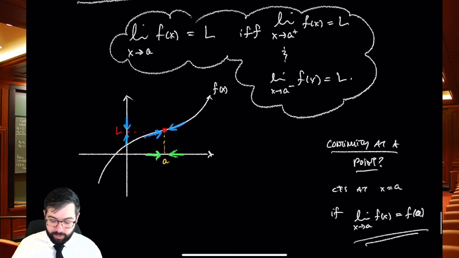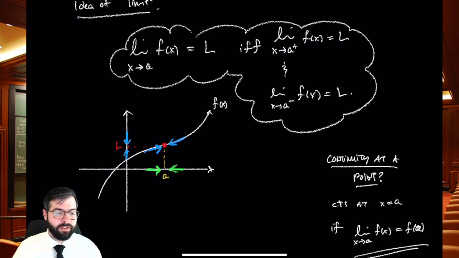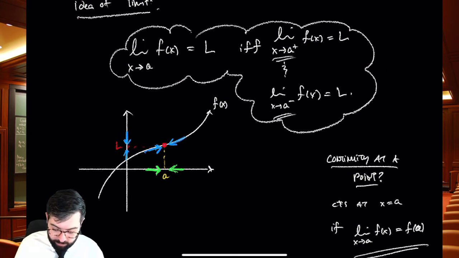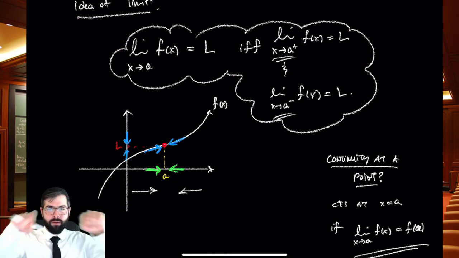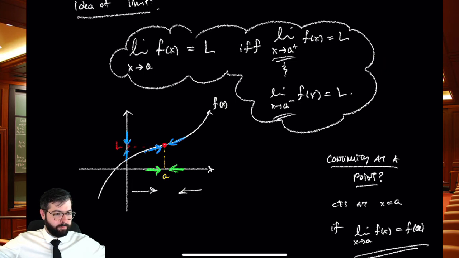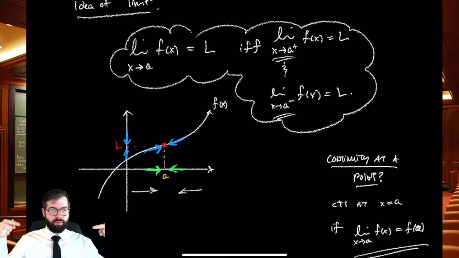So what made this easier was that it was in 2D, okay? This notion of approaching the point from both sides was key, and what made it really easy was that we just had to do it on a number line, right? Because what was the domain of this function? Well, the domain was the number line, right? All the possible input values for x. What's the domain for z of xy? If we got a 2-variable input. Ordered pairs. Yeah, it's ordered pairs. That's no longer a number line that we're approaching in on. It's a plane, right? It's a region.